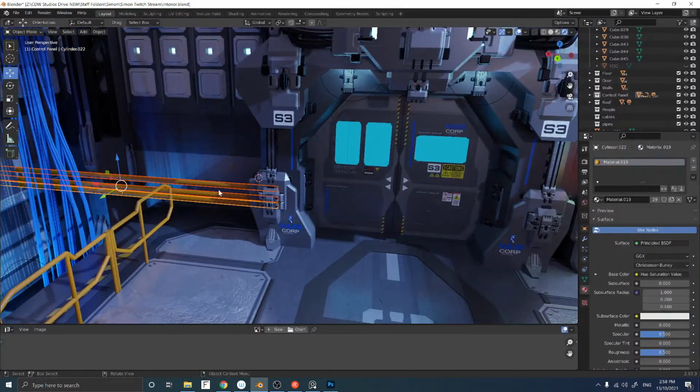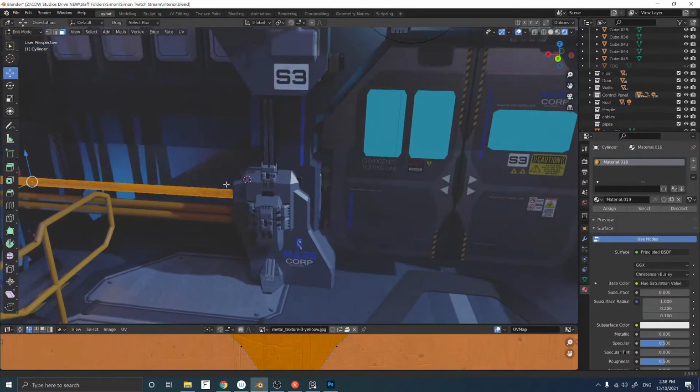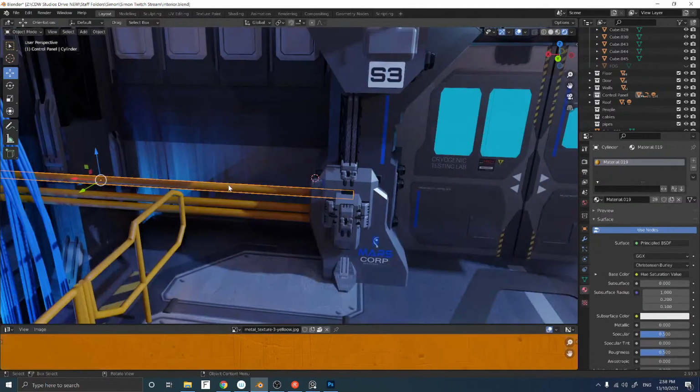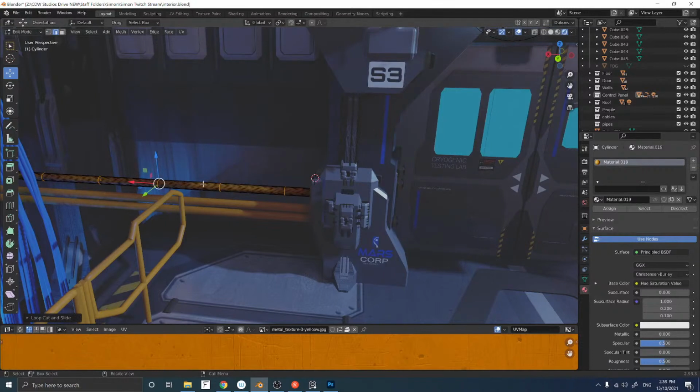Let's go Tab into that, right? Let's Control R. Oops, what did I do? Escape, Tab, Control R. All right, let's add in a bunch of edge loops. I mean, this is way too many polys for what we need. Actually, you know what? Let's not do it like that. We'll do it like that. Something like that, all right? Oops, yep, that'll do. And then Control R, add in another one. And like, let's just do that.